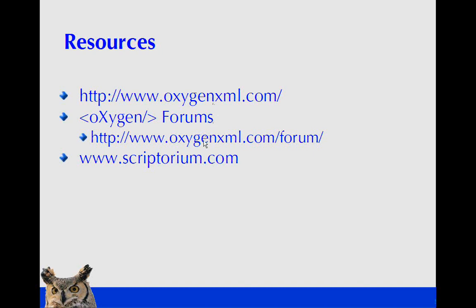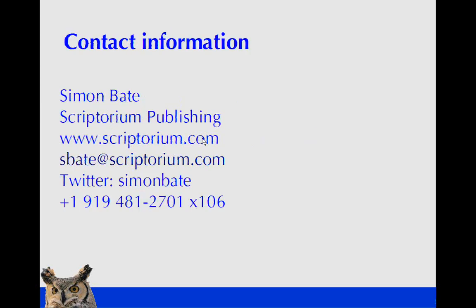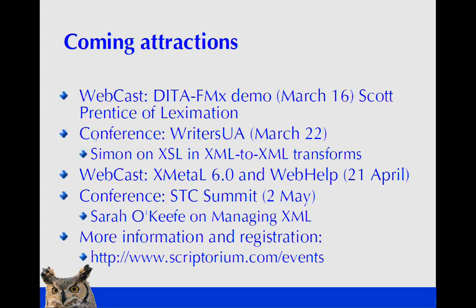Just a few resources about oXygen. You of course can find oXygen by Googling fairly easily. It's a good idea to include SyncroSoft in your query. Otherwise, you find lots of things about O2, the chemical. So there are forums in oXygen. These are a wonderful set of forums. People do a lot of good stuff and support all other oXygen users. This is a very good thing to do. Another resource, of course, is Scriptorium. You can call on us, and we can help you with all sorts of problems, issues.